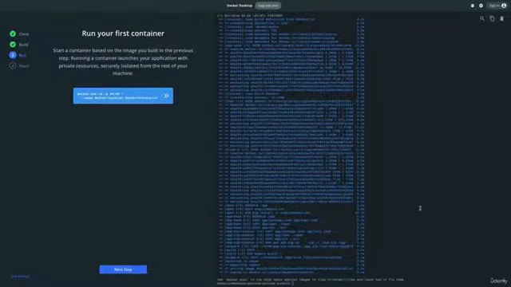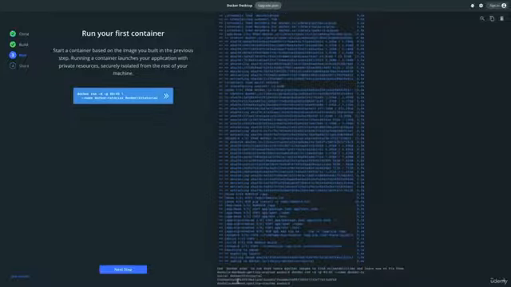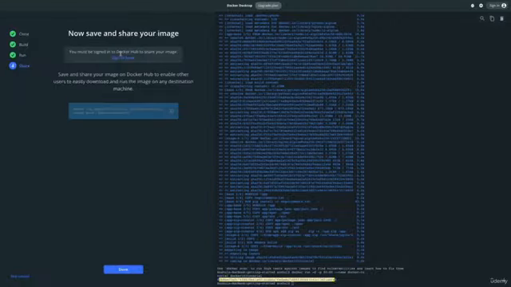Go to the next step. Now it is saying run this command: docker run -d -p 8080:80 --name docker-tutorial. Let's execute this command, and you can see the container is being started with this particular ID. Click on next. It is saying now save and share your image.